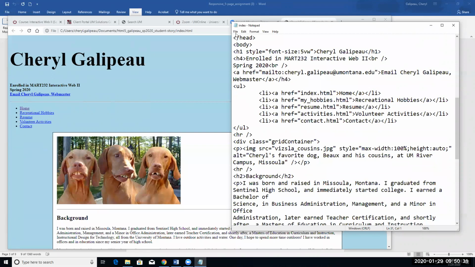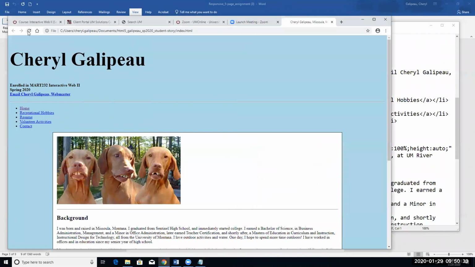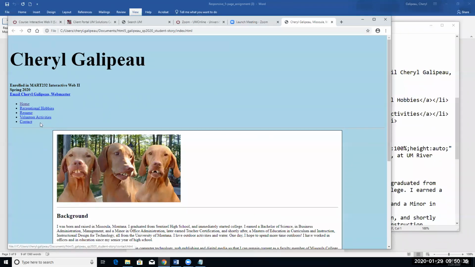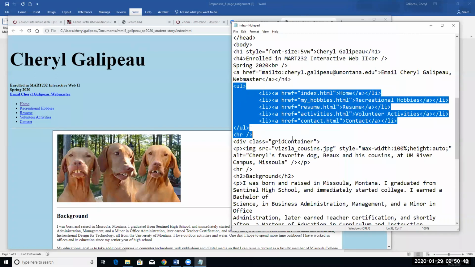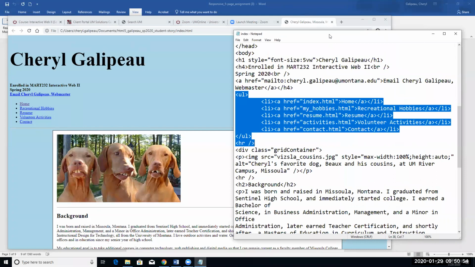And I'll go ahead and file save. That will look better after a while, but does that make sense? I had us enter in the wrong area. So I want the horizontal rule to go edge to edge, then the grid container to start, and I think it looks better above the rule than below the rule.